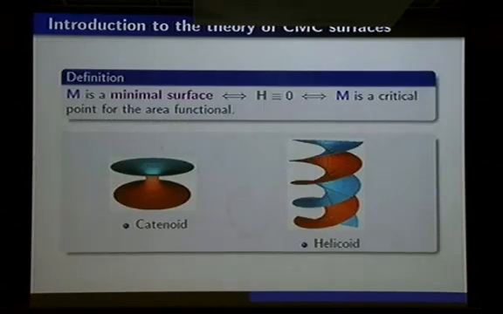Okay, so what is a minimal surface? A minimal surface is a critical point for the area functional, and this is the same as asking for the mean curvature to be identically zero. We know examples of minimal surfaces. There is the catenoid, there is the helicoid, and then there is the plane, but it was very hard to find a picture. The key example to keep in mind throughout this talk is the helicoid. The helicoid is the surface that one obtains if I take this remote and I lift it and rotate it at constant speed, that's the surface that we obtain. And this is going to be a key example throughout this talk.